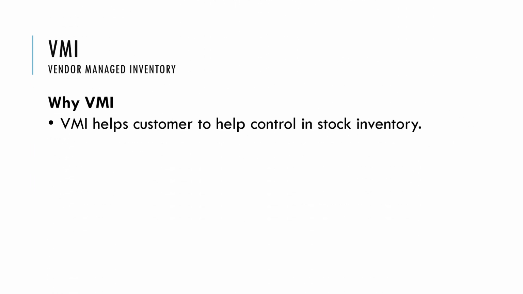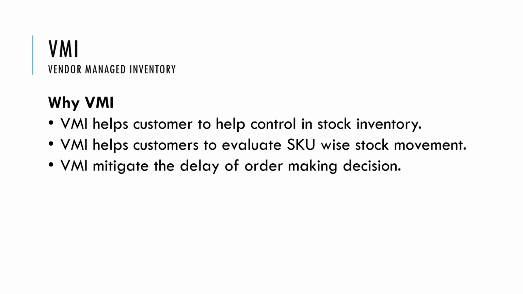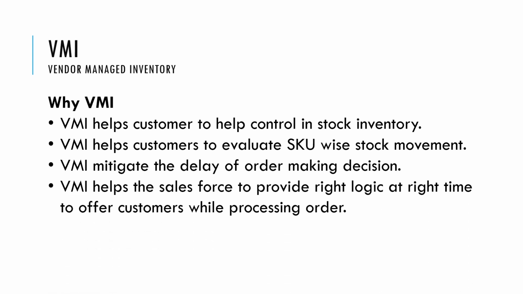So why VMI? VMI helps the customer to control in-stock inventory, which actually helps to reduce the investment. VMI also helps the customers to evaluate SKU-wise stock movement. It means what SKU is moving faster, what is moving slower, so that we can take a business decision in an informed way. VMI also mitigates the delay of order making decisions. It helps the sales force from the company side to provide the right logic at the right time to offer the customers while processing the order.